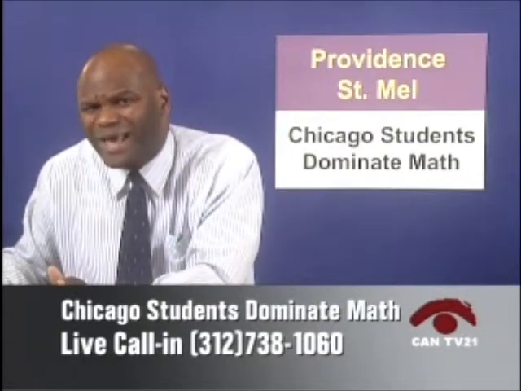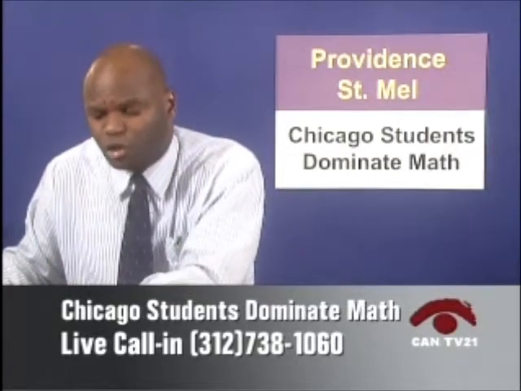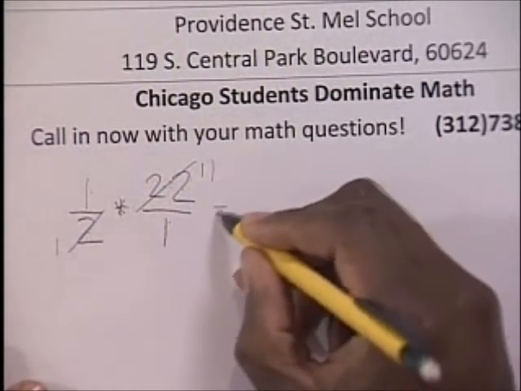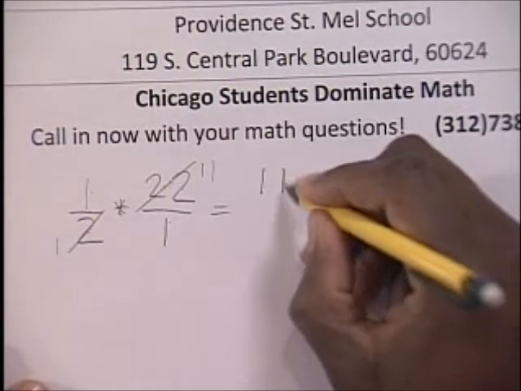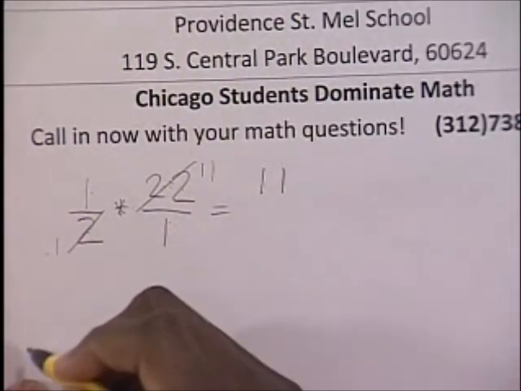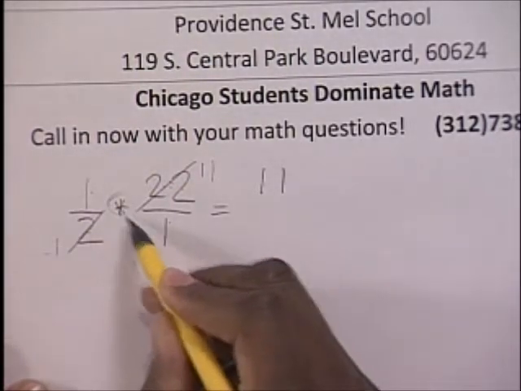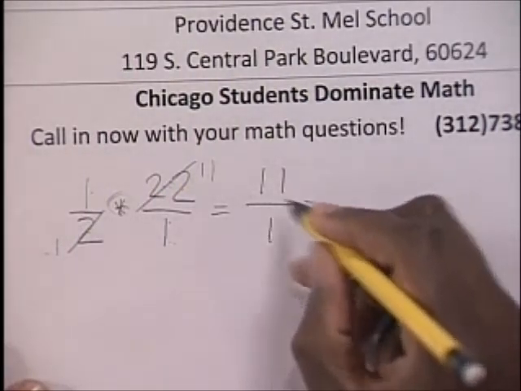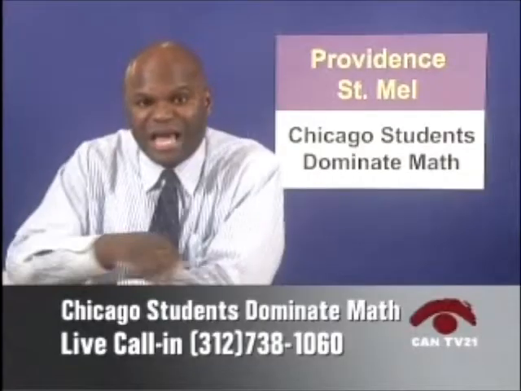And now you're just multiplying two fractions. And like we said earlier, all you're doing is just multiplying straight across. Okay, caller, so what's 1 times 11? 11. And then what are you going to do down here? You gonna add? Okay, don't forget that you're multiplying. Yeah, multiply. 1 times 1. What do you get? 1. So the final answer is 11 divided by 1, which is 11.